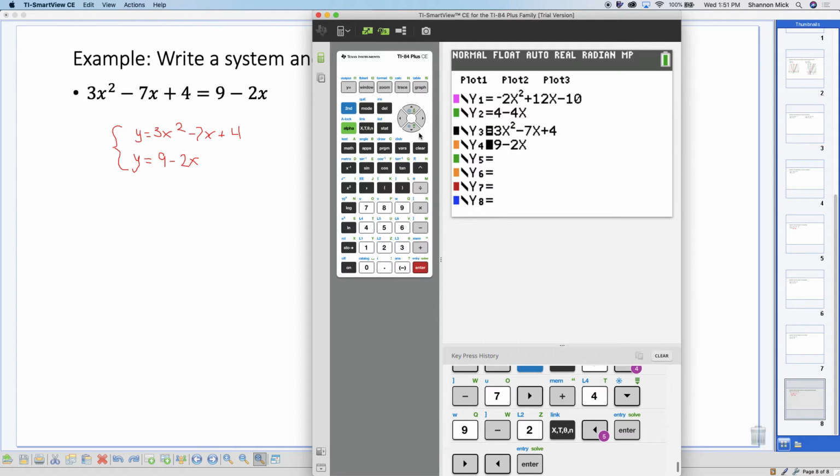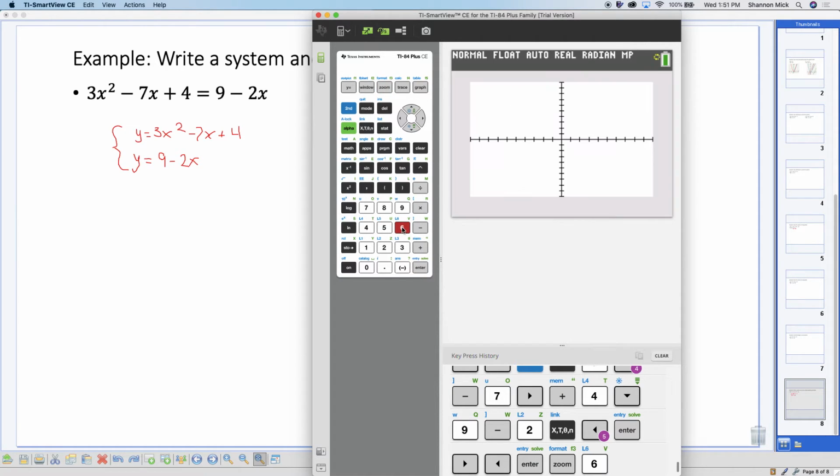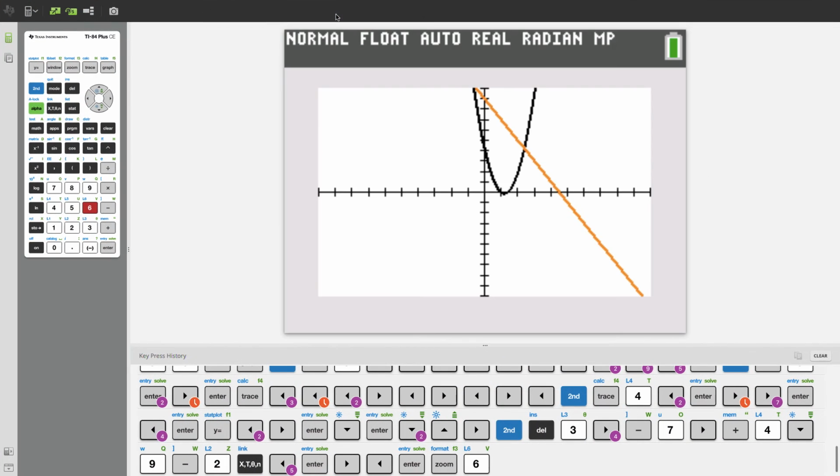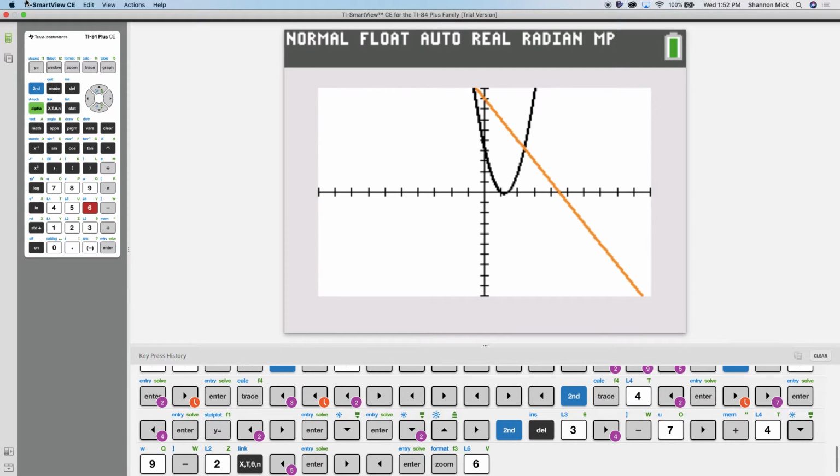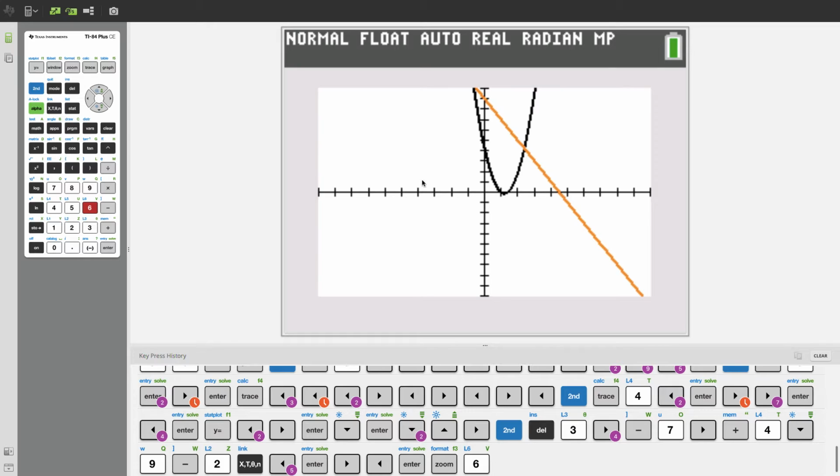Okay, before I graph this, we messed with that window, didn't we? So we probably want to hit zoom 6 to get it back to the original so we know where we're starting. We might not like the window we get, but does yours look like that? Yeah. Okay, everyone good? Now we can see the one really well and maybe that one, but we probably could get a better picture, couldn't we? Yeah. Now we could hit zoom fit on this one, but I don't think we need to, do you? No, because we're just guessing.